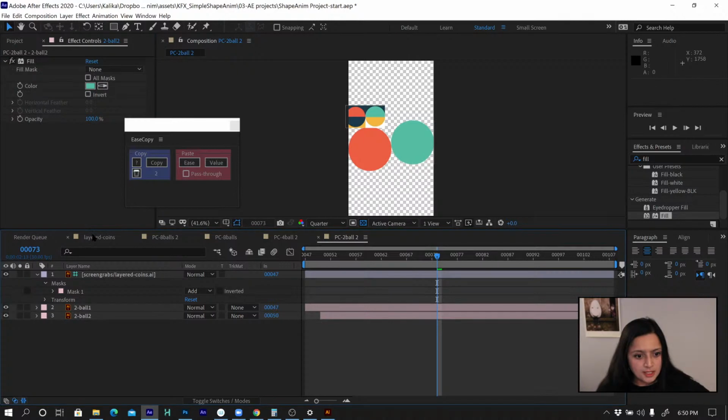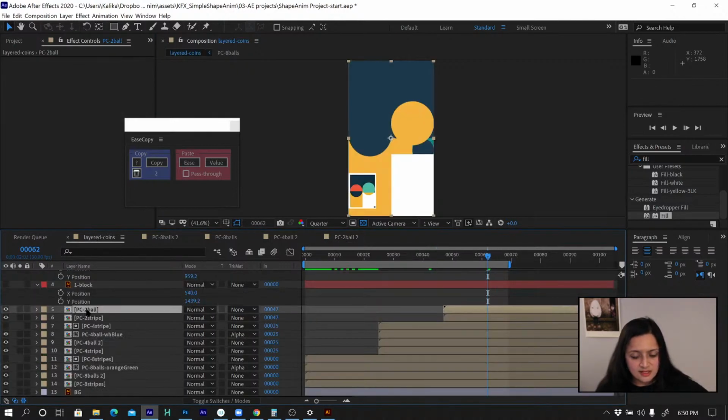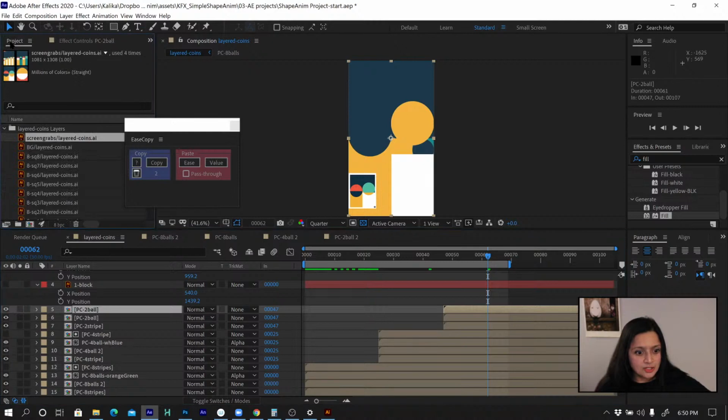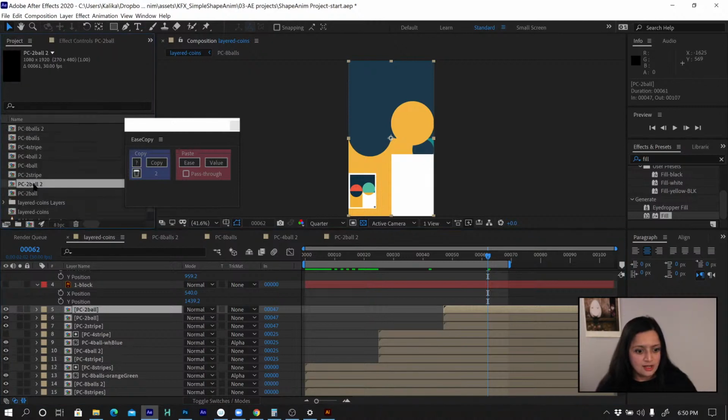And then I'm going to go back to layered coins, and I'm going to duplicate 2 ball right here. Okay, edit, duplicate. And I'm going to swap the duplicated 2 ball, option drag to replace.